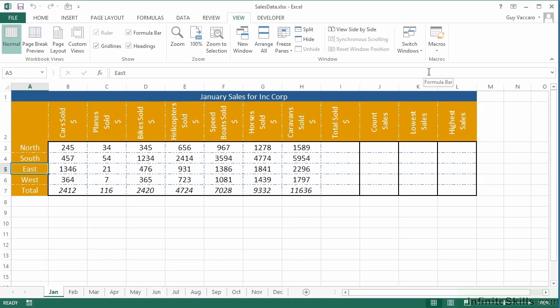Or we've got the go to View and Switch Windows, either with the mouse or with the keyboard. Now, within the same workbook, you'll have a number of worksheets. And we can see here in the sales data one that there are 12. There's one for each month of the year, and we know that we could take our mouse and click on the tab we want to go to. Sometimes, and not in this particular case, the sheet names are either very long or there are a lot of them and you can't see all the tabs across the bottom. And then you end up with these little navigation keys for moving them along.